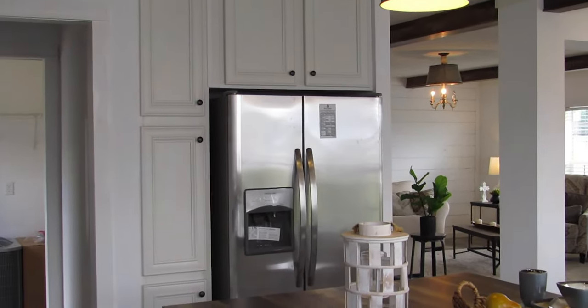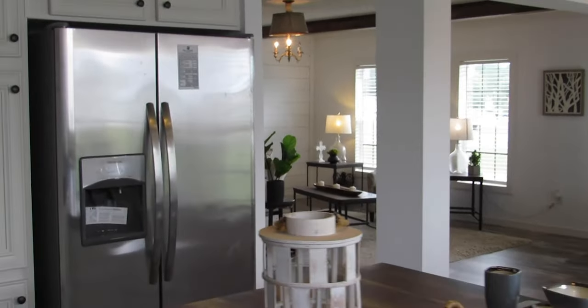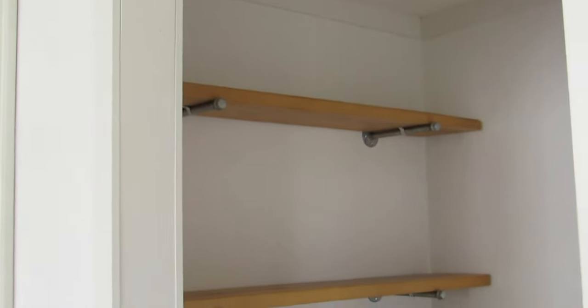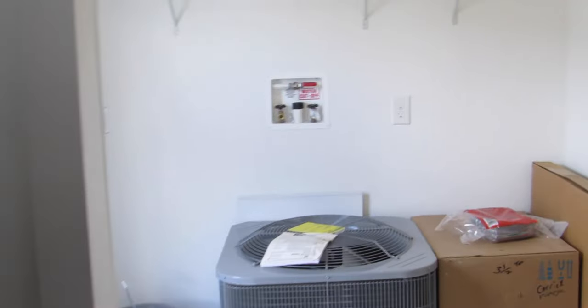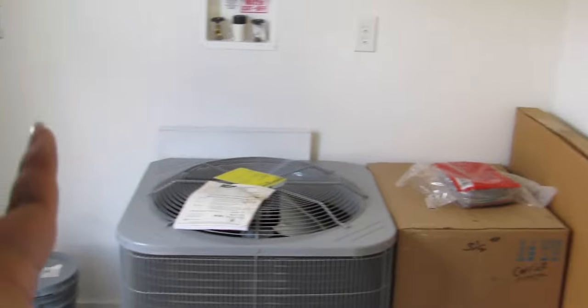Here is your refrigerator and all of those cabinets, and you can see how it really looks straight into the living room. We've got your electric panel and that butler's pantry — it's got the two open shelves, a little counter, and the full cabinets on the bottom. Here is your laundry room — you've got your little shelf across the top, the air conditioner will be outside, this little nook is where your washer and dryer go, and there's also a furnace and a floor-to-ceiling space if you want to add a freezer. You do have a back door here, the same as the front door with the black panels and the windows.